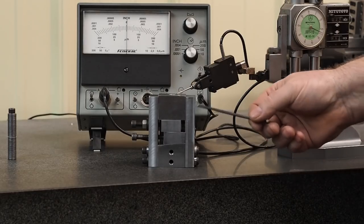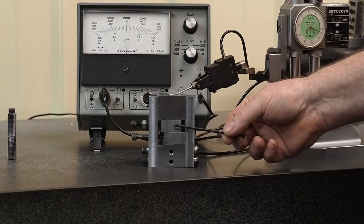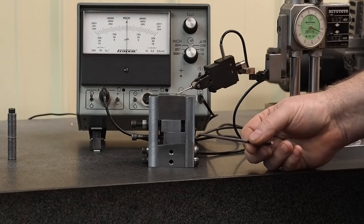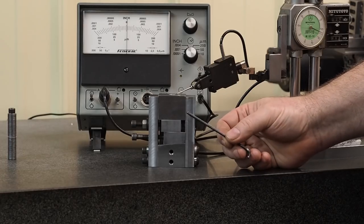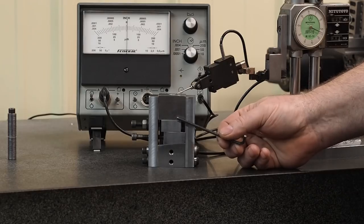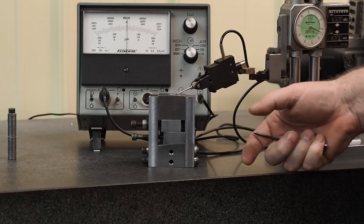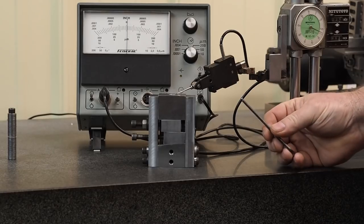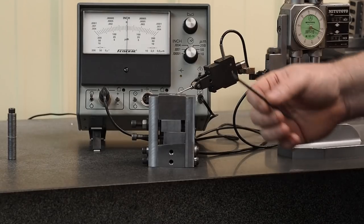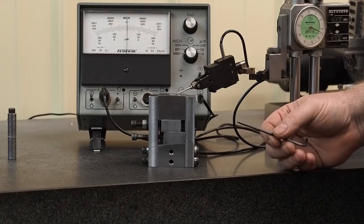We'll have an upcoming video. We originally were going to use this in a device to adjust the tailstock center of a unit that we're going to OD grind between centers on the surface grinder. But after having a conversation with Robin Renzetti, we're going to change plans. We're still going to use this wedge device for adjustment, but instead of being in the tailstock, we're going to have a two-part base, and we're going to have that adjustment in the base of the unit, and we'll explain all that in detail in the upcoming video. But anyways, we just thought we'd let you see some of the results of what we've been experimenting with right here. We were very pleased with it, and we just thought we'd share that with you.